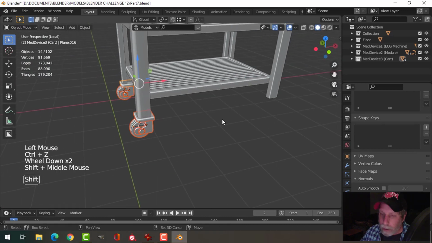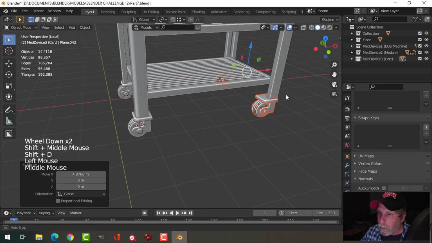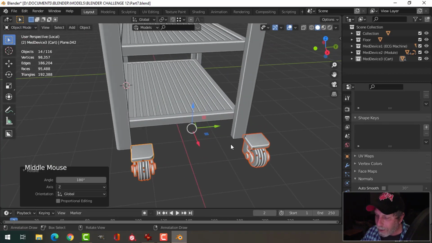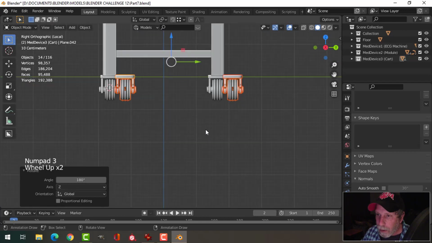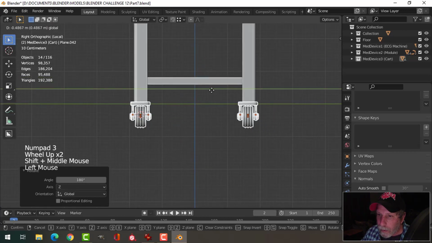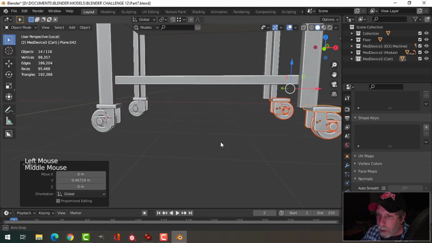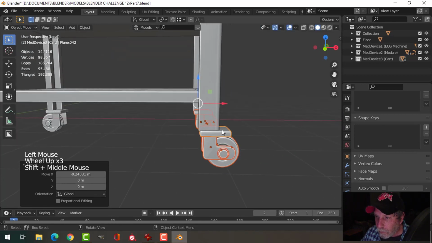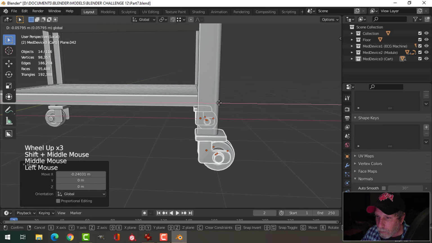Okay, Shift-D, I'm gonna bring them around. I'm gonna rotate Z 180. Too bad. All right, we'll line them up like that. We'll do it like that.